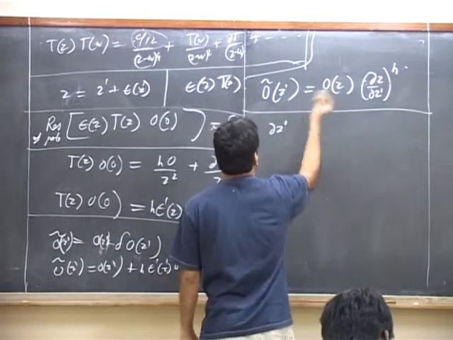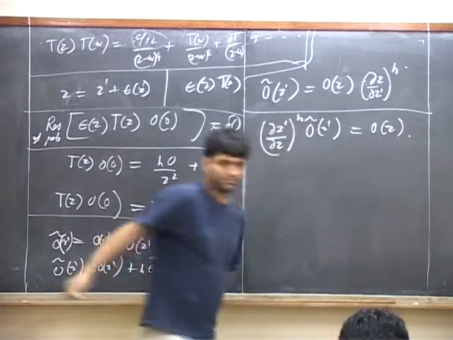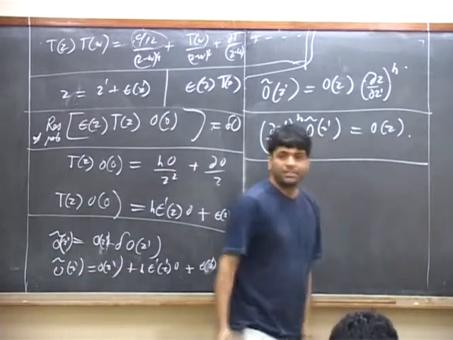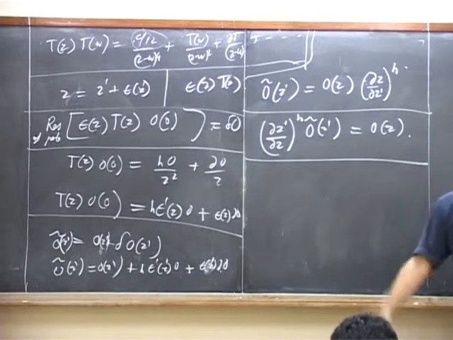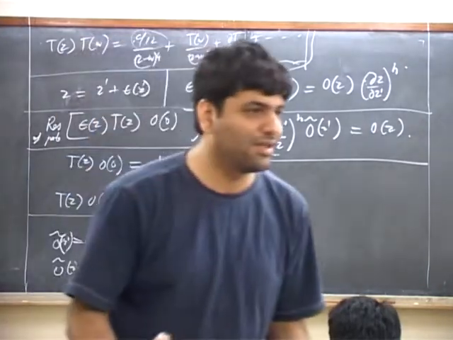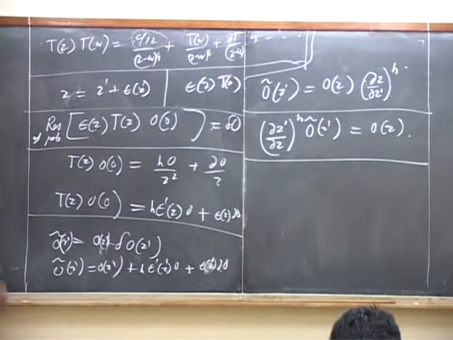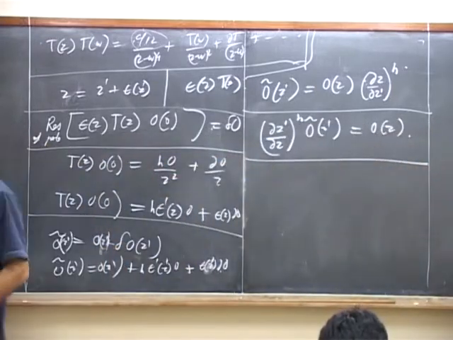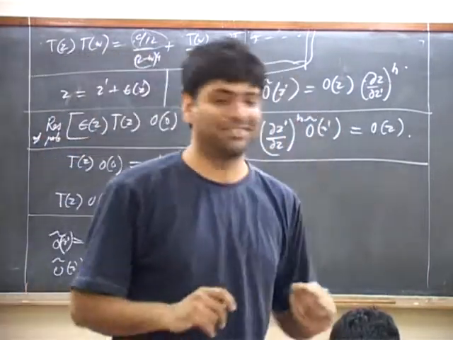It is written as dz prime by dz to the power h, O tilde of z prime is equal to O of z. So operators that have this simple transformation property under the stress tensor are called primary operators. Why are they called this? This operator product expansion will map to some nice property of representation theory. It will imply that the state dual to this operator, what that means we will come to very soon, is at the bottom of a tower of its representation under the Virasoro algebra, which we'll also come to.